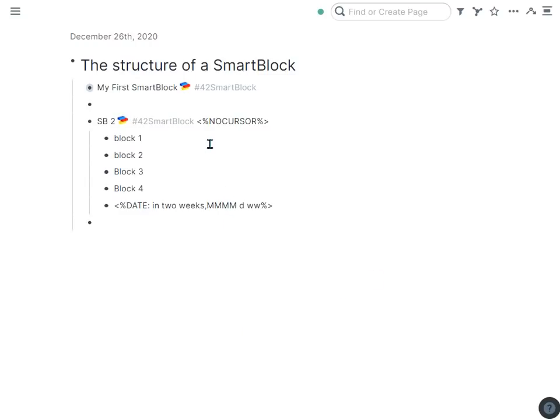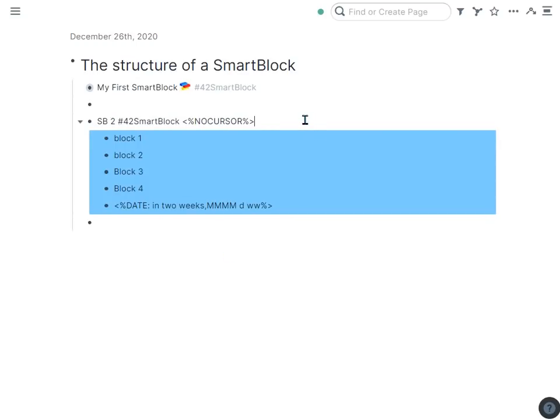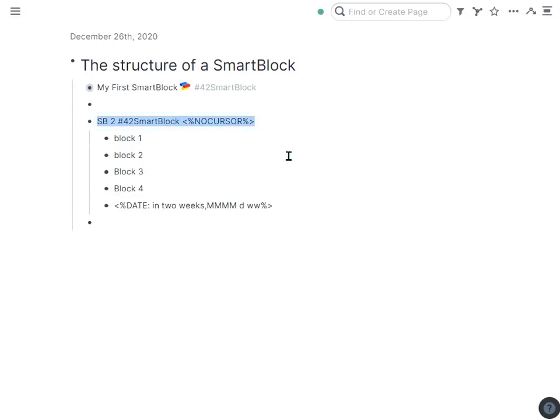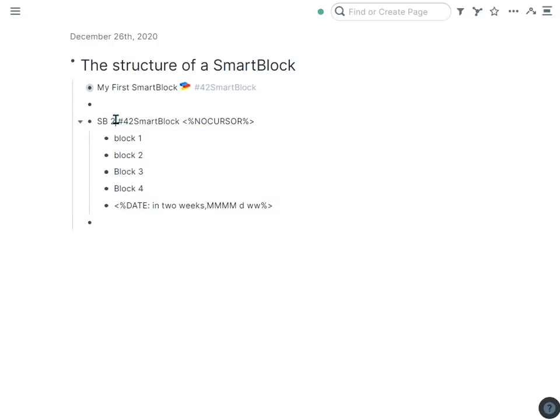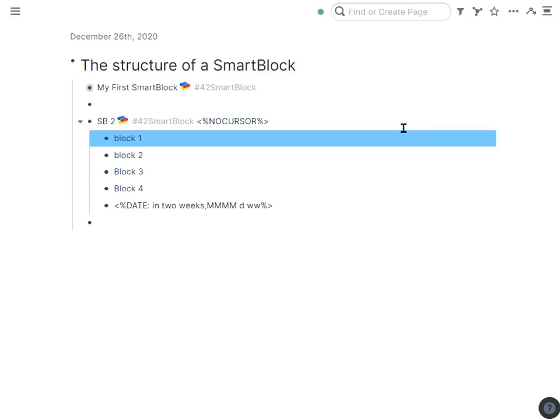So looking at our example here, we actually see that we have 5 child blocks. The parent block, again, is just a way of saying all child blocks are part of this workflow. And the parent block provides it with some information. There is the name of the smart block, there's the tag that identifies it as a smart block, and as you saw, we can even use some commands, though it's just a very small number of commands in the parent block. The smart block engine will begin to then process one block at a time. So it'll read block 1, it'll output block 1. It'll read block 2, it'll output block 2, and so on.